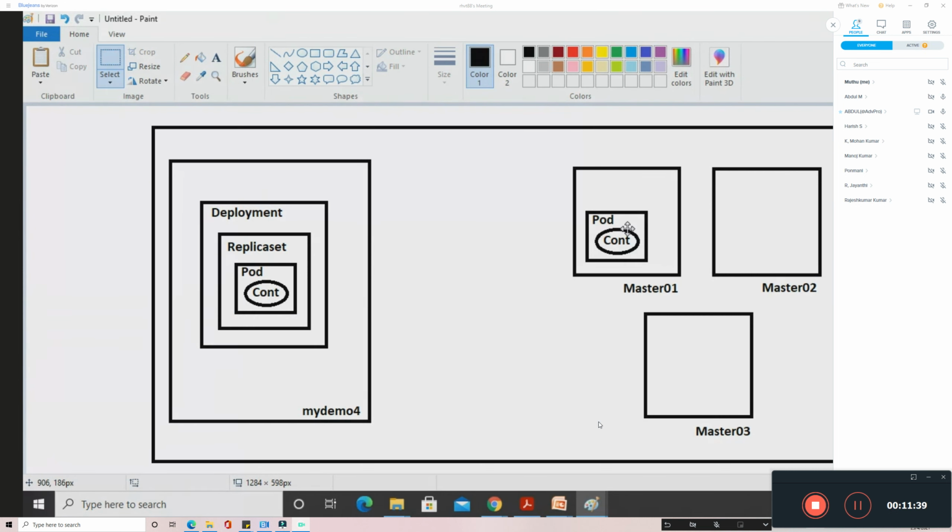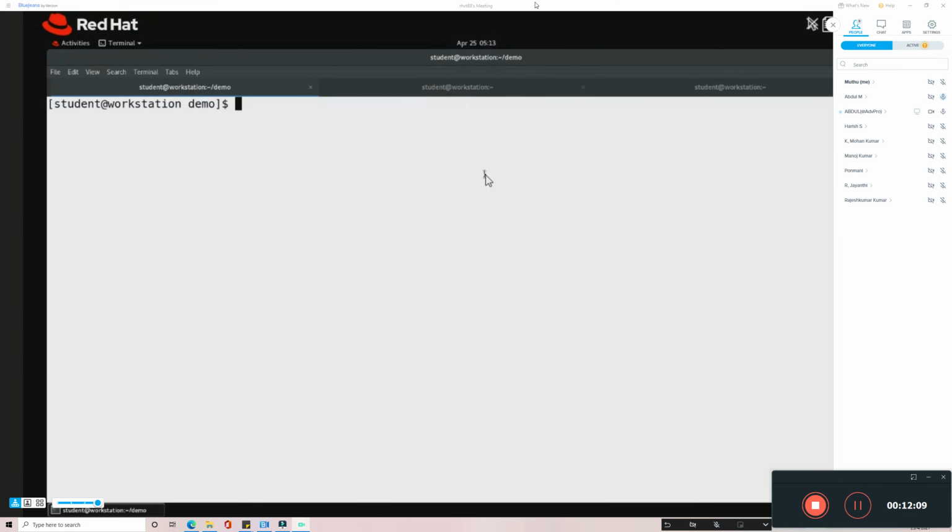Say it is deployed on the master 1. So this is fine. For the deployment, I'm able to deploy this, and the deployment will be in the control of this one. So the pod is created in this one. And whenever I do a scaling, using the replica set, multiple pods will be created. The pod may be created in the same node or may be created on different nodes. So the pod is scaled.